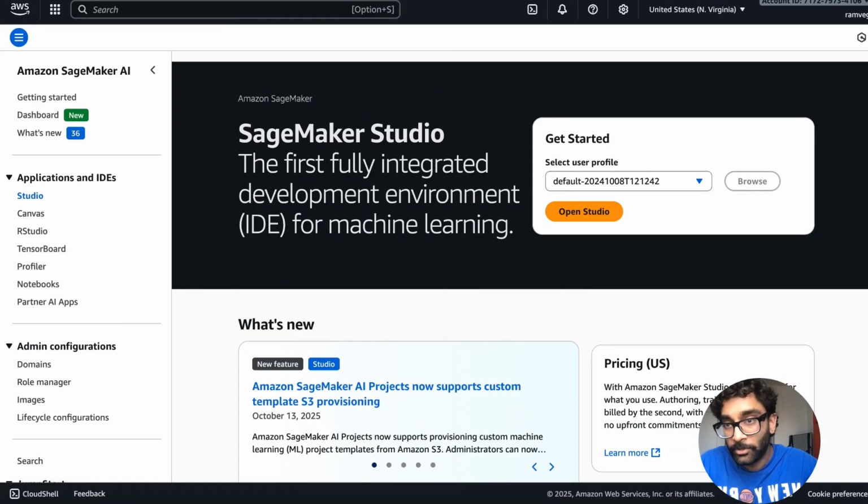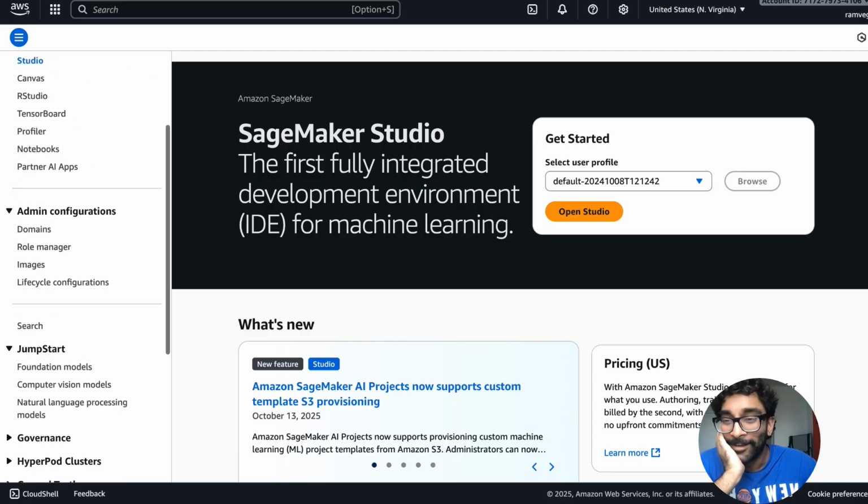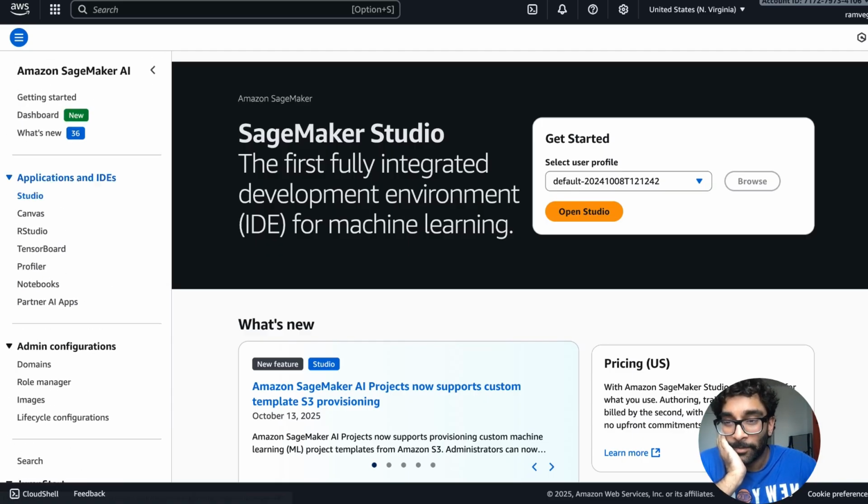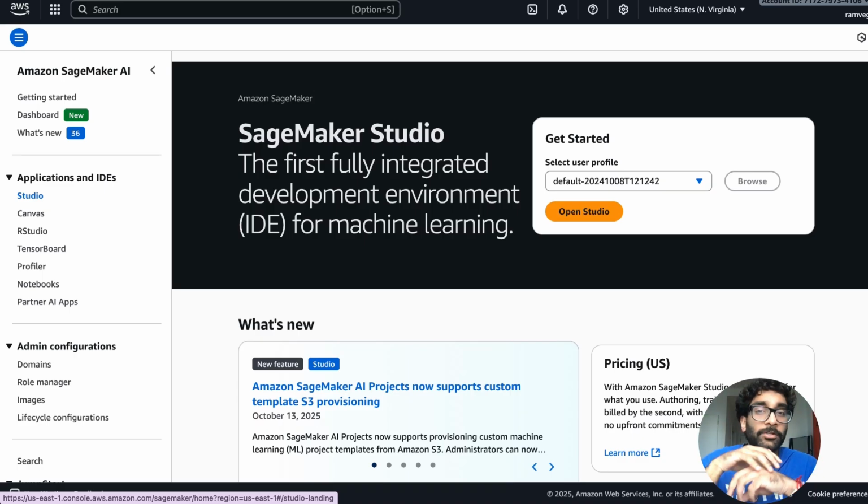So here I'm in my familiar AWS console on the SageMaker AI panel. I feel like I've spent my entire life here. If you come here, you can open up a Studio environment or notebooks. Studio is where you can visualize inference component-based deployments, and we're going to be using that today. Once again, I keep referring to the videos in this series. I really recommend you watch some of them because these make sense as building blocks on top of each other. With inference components, I'll explain this a little more as we go through the notebook.